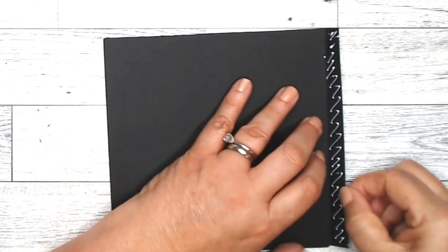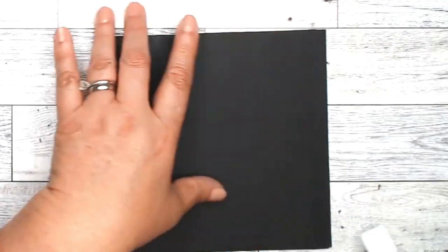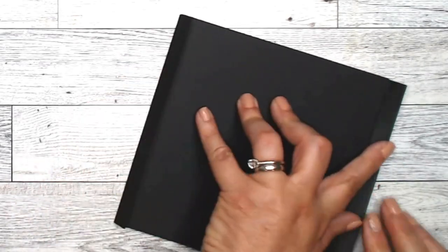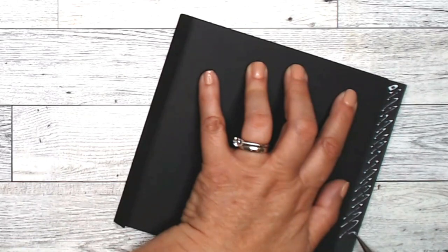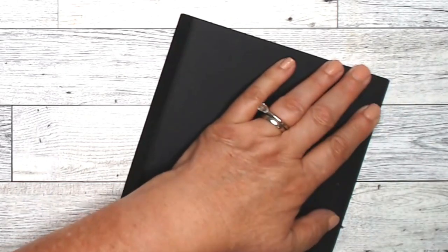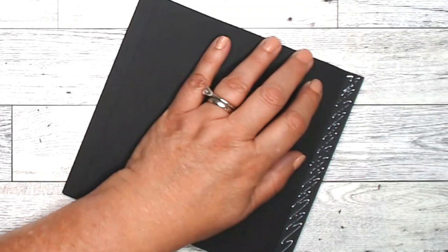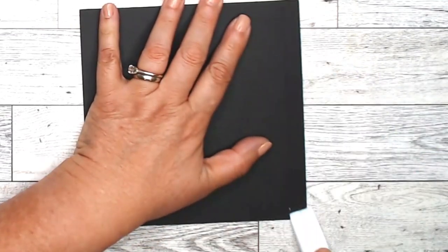So I'm adding glue to the flap. I've already put the 6 1/4 by 6 1/4 piece of paper inside, and I am doing it. See, I put the paper inside in between those two flaps. I'll add glue to what will be the inside flap. I'm going to fold it over. And then I'll do the same with the other side. I'll add glue and then fold it over, and that makes the page.